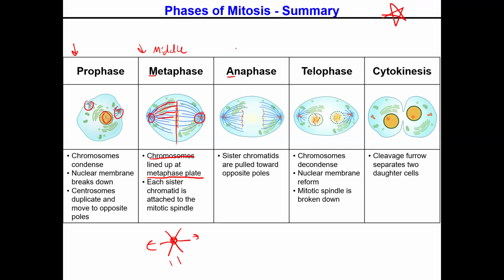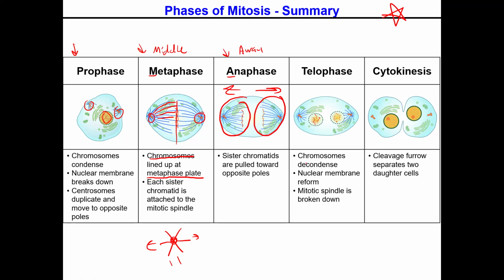Anaphase, remember, starts with A. Ana is going to be away. Major thing to know from this is that it's just going to pull away. What's happening here is we have all the stuff we need, and you can see it's pulling it away, and all of the things that are going to become this cell are on this side, and everything that is going to become this cell is on this side.